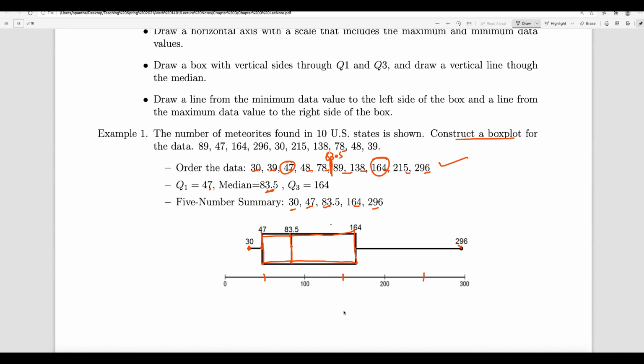From the box plot you can actually check the shape of the distribution of the data. You see that? Which side of the box is bigger from the median? The right side is bigger, right? That means it is right skewed. If the left side is bigger, that will be left skewed. If both sides are equal, if this box and that box have the equal size, then we call it symmetric or bell shaped. That's what we can say from the box plot.